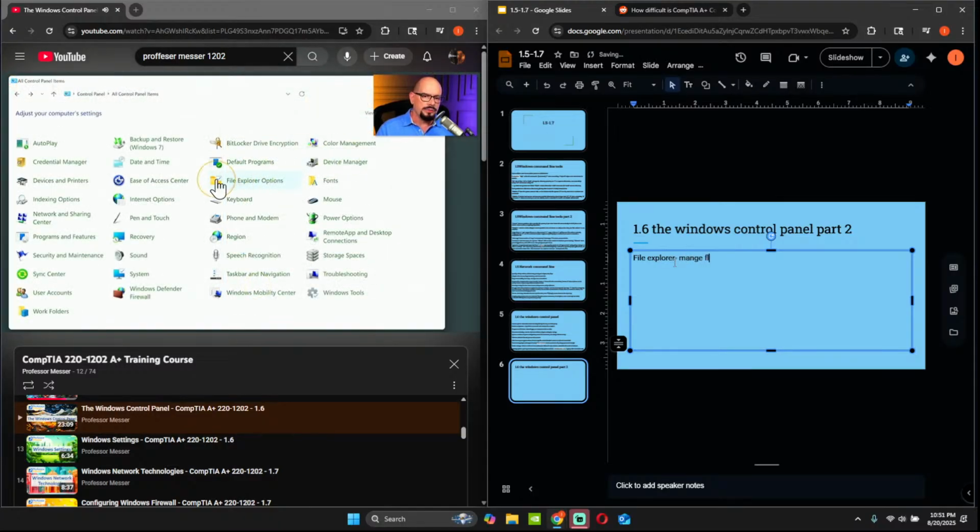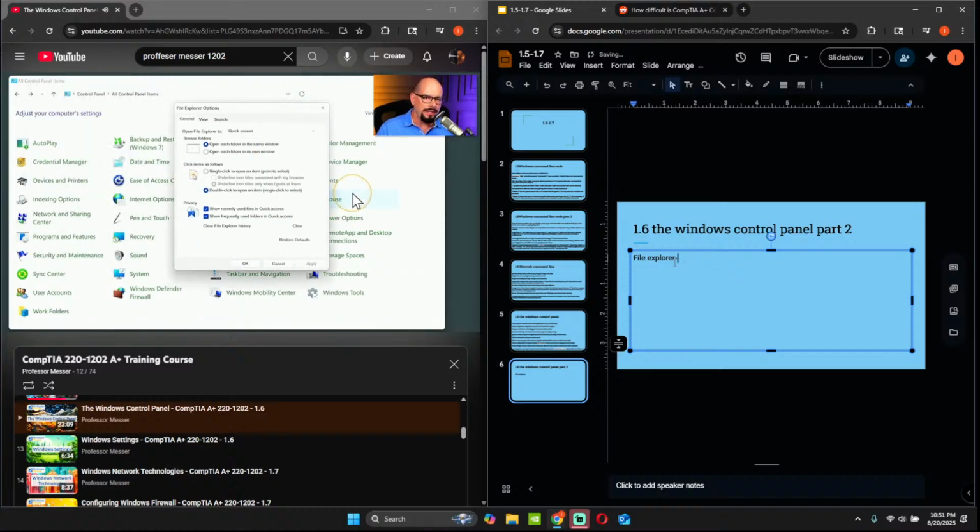You'll find the File Explorer options under that named link inside of your control panel, and it will bring up a separate window with 3 tabs across the top for General, View, and Search. The General tab determines how File Explorer can be used, not only what's shown in the different windows, but what happens when you single-click or double-click a particular file.